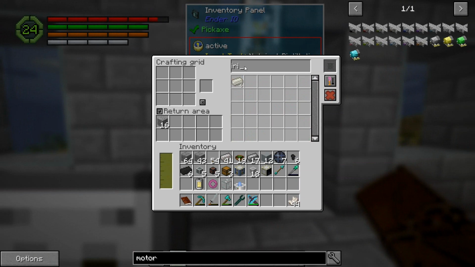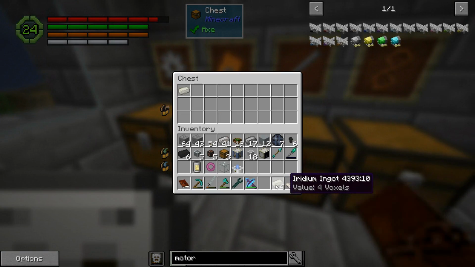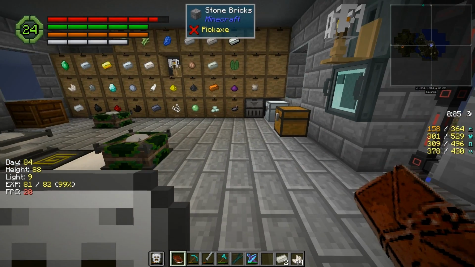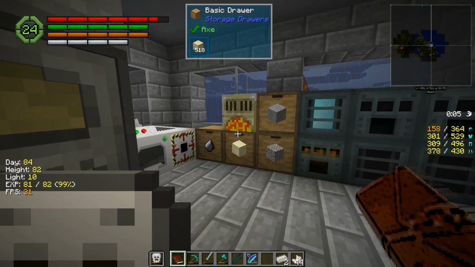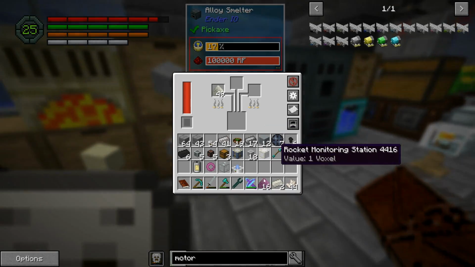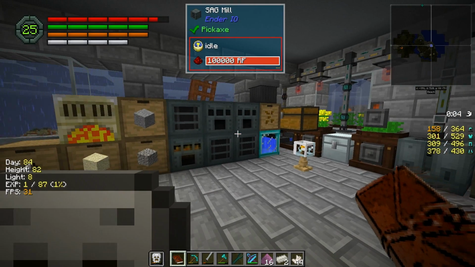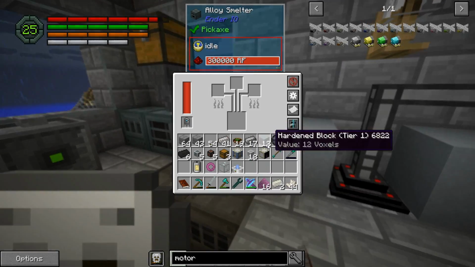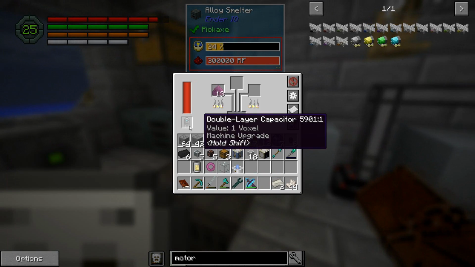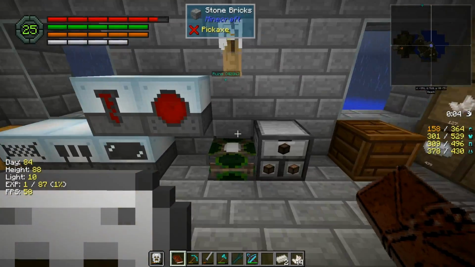Speaking about which, let's get our iridium. We only have 6 of it processed, that's enough. So we're just going to make 2 bars and 3 plates. And once all of this is processed, we'll just send it into a furnace. And once that's finished, we'll be good. Now let us use one of the other furnaces. This one, because it is faster due to the double layered capacitor. Now how much are we at already?